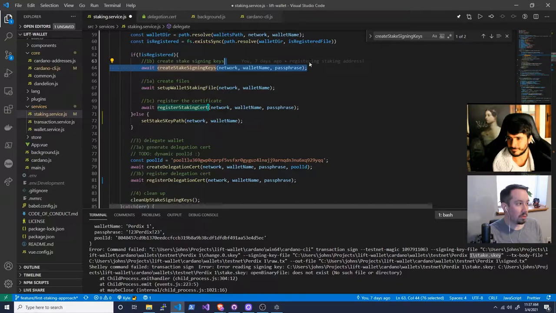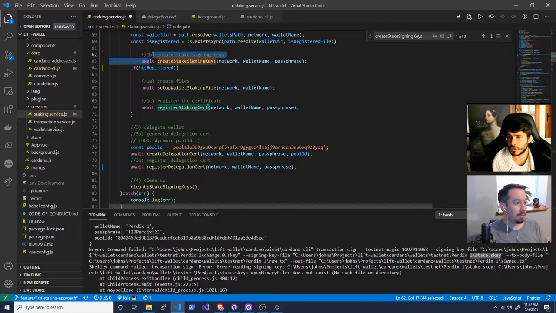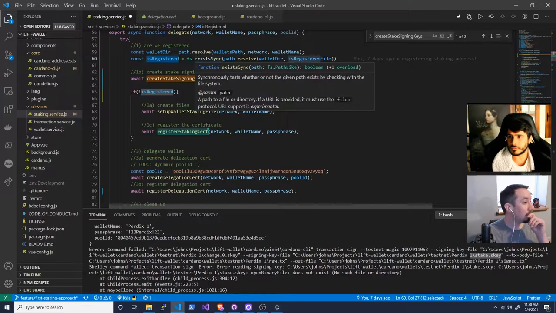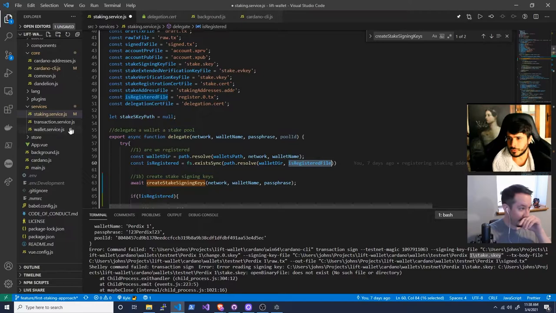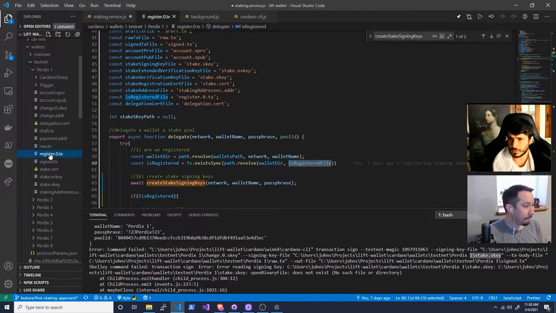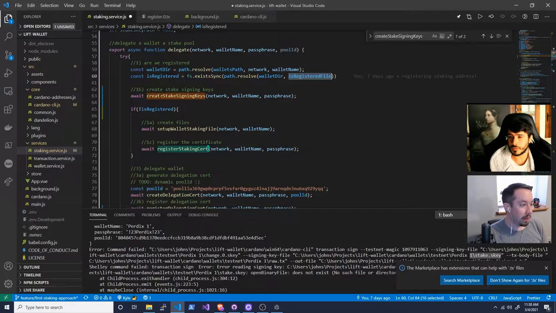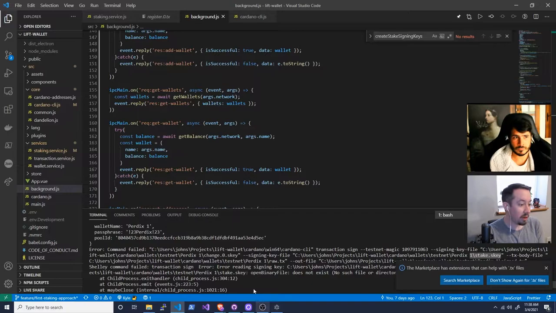So we just do. So even if it's not registered, right? So I'm sorry. We just do this. We just create it. Yeah. What registers it if it's not been registered? Yeah. That's based off of a different method. Is registered. We'll check if they are registered. And so here's the transaction. That's what we did. Okay. So here's the transaction ID in which we did register. All right, cool. I think this will get rid of this error at least.